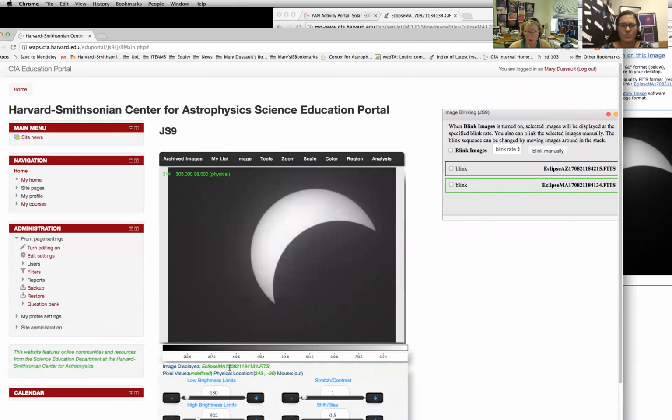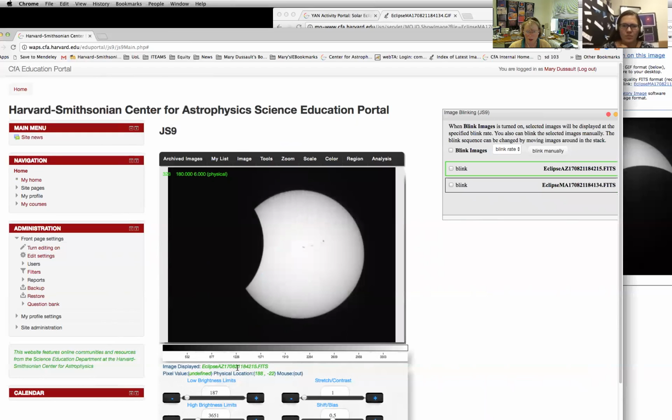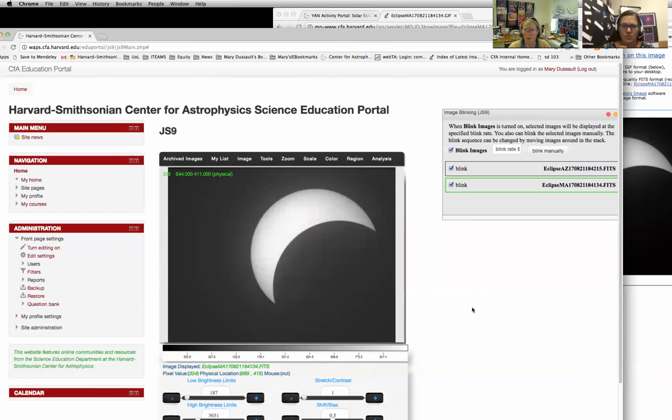And remember, this image was taken on August 21st, 1800 Universal Time. And the other image, also 1800 Universal Time, but from Arizona. So we're going to blink those images back and forth, right? And what's going on here?